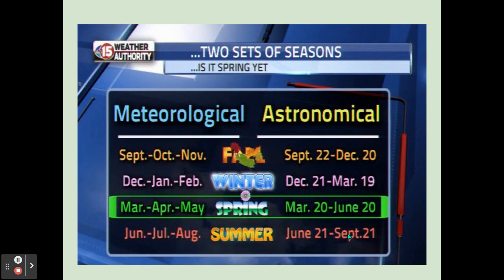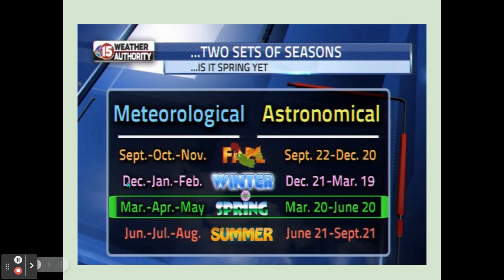Okay, this is something I found to talk about the months and which season they're in. So there's two parts here. This is kind of like what we think of for weather, meteorological. Oops, I can't even say that word. So fall is September, October, November. So when you think of fall, like weather, you think of September, October, November. But in astronomical terms, fall does not start until September 22nd, and it ends on December 20th, where we normally think of December as a winter month. But for the official start and end of the season, these are the dates.